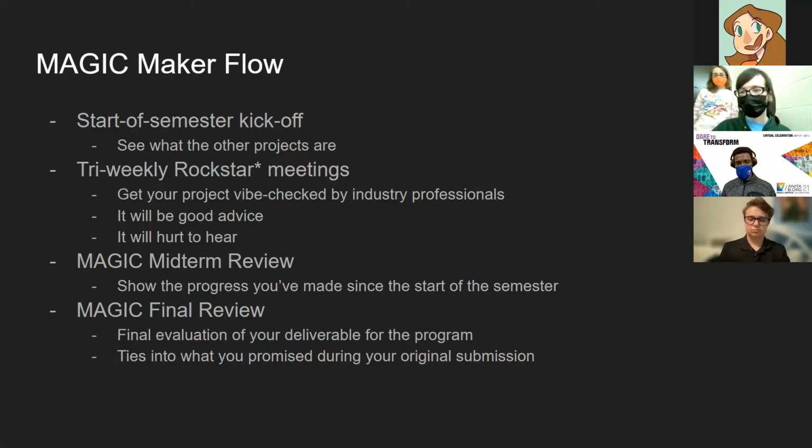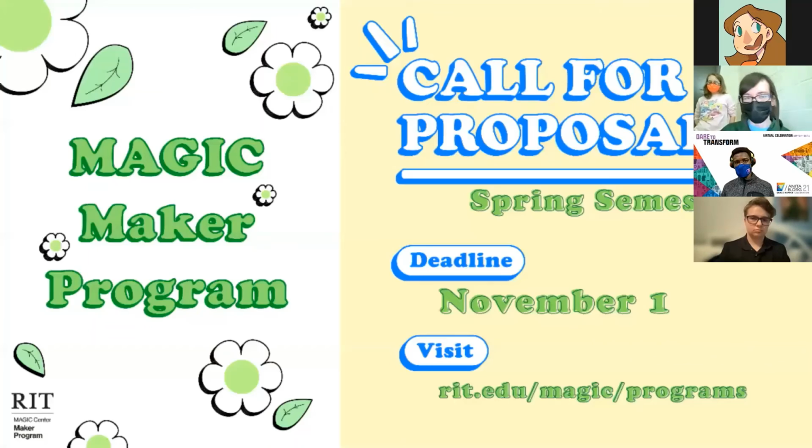Something to note about teams is that Magic actually favors multidisciplinary teams. If you're going in with all game dev majors, they don't like to see that as much as if you're a game dev major heading the team, and you have a CAD major for your artist, and an industrial designer for your concepting and stuff like that. They want to see more specialized skill sets. So that's the main 3 programs, but there are some other resources that can be helpful.